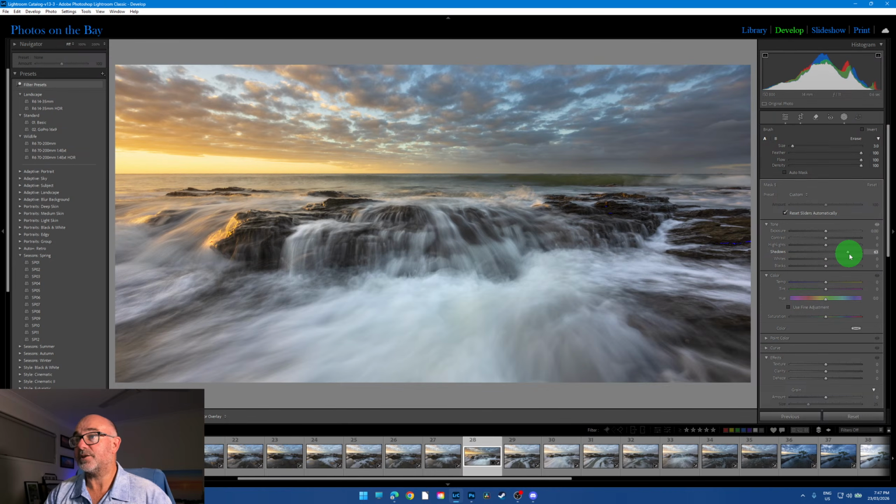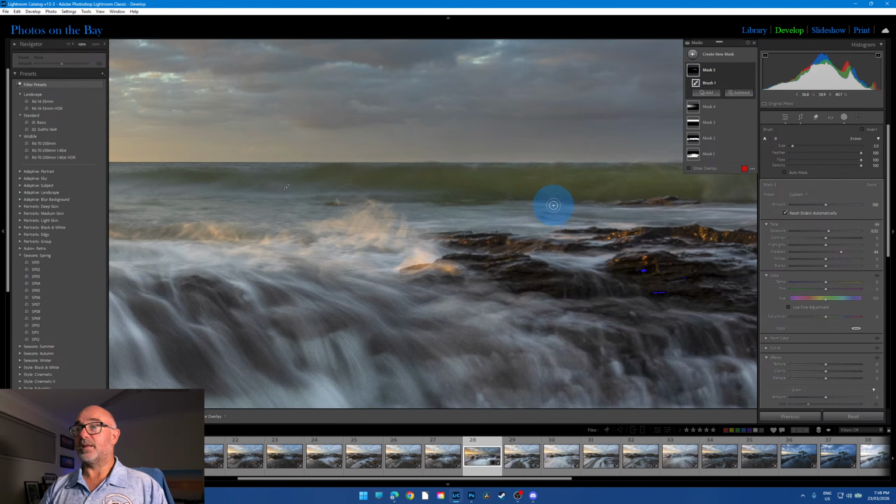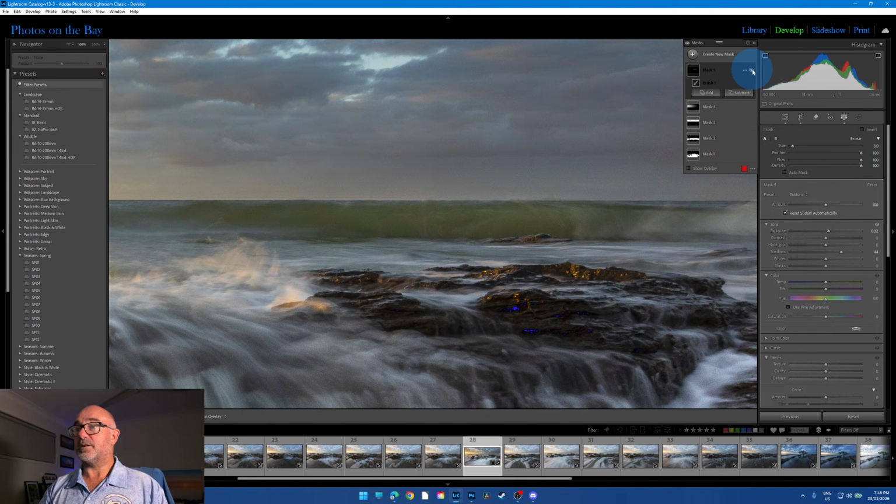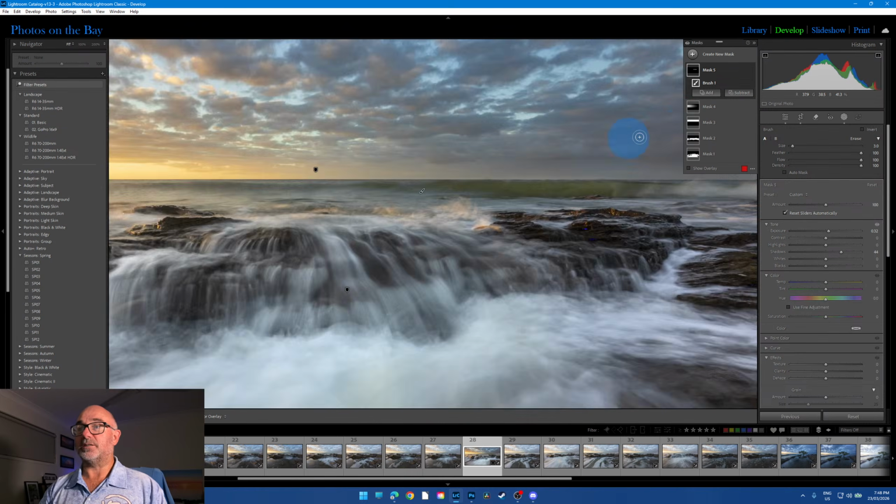So let's just lift our shadows in that wave. Maybe even bring the blacks up just a tad. No, I don't want to bring the blacks up. Just the shadows will do. And just experiment with it. This one, I'd probably take into Photoshop to do that. But if we just bring that up a little bit. Again, if we have a look at that wave, let me zoom in. There's before and there's after. So just brighten up the wave a little bit to make it more of a feature.